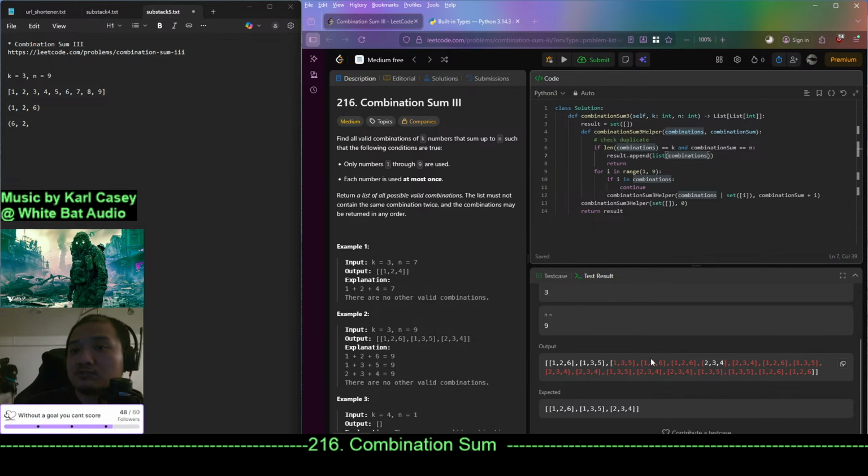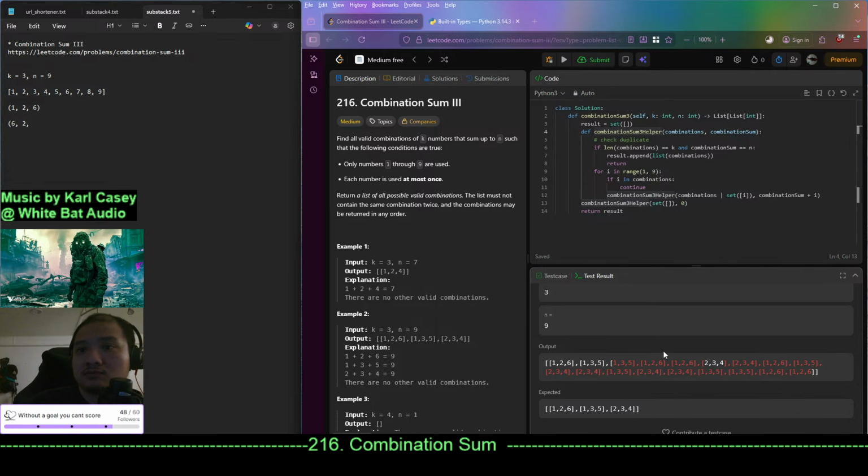We have 1 to 6 a lot of times here. See? So either we do a set of set to avoid duplicate, or if we can have a way so that we never get into duplicate, then that would work too, right?